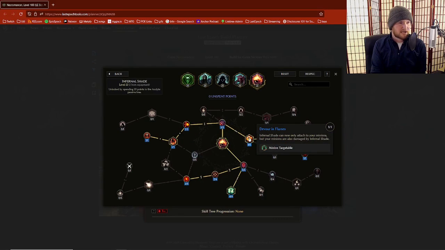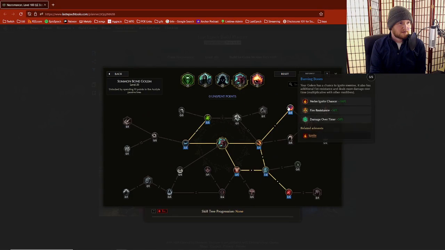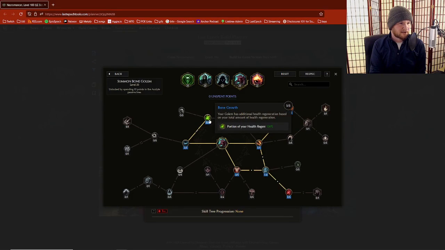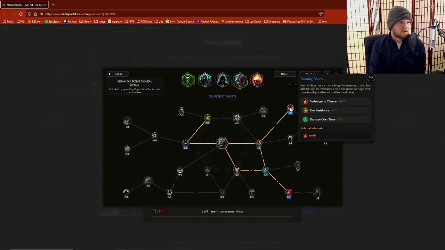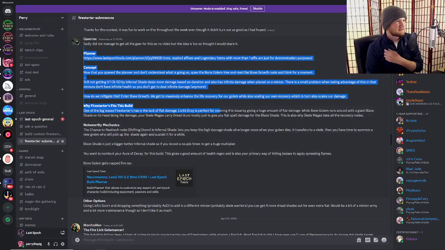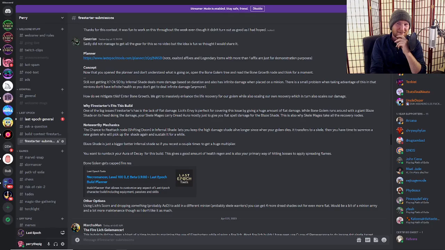And then Infernal Shade attaching to your minions with unlimited duration on your minions. And he has a bunch of fire resistance. Does he like never die or something? Oh, the golem is a portion of your health regeneration. So maybe, all right, maybe I know what's going on here. My brain's moving right now. They said, now that you opened the planner, I don't understand what's going on. Open the skill tree and read the, God damn it. I just got read like an absolute book.